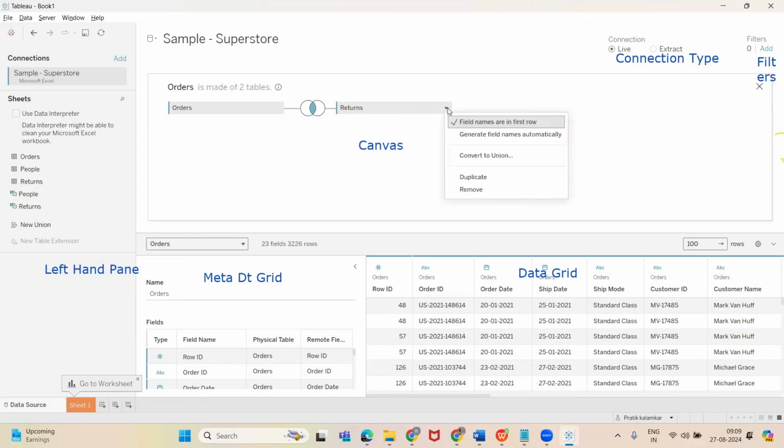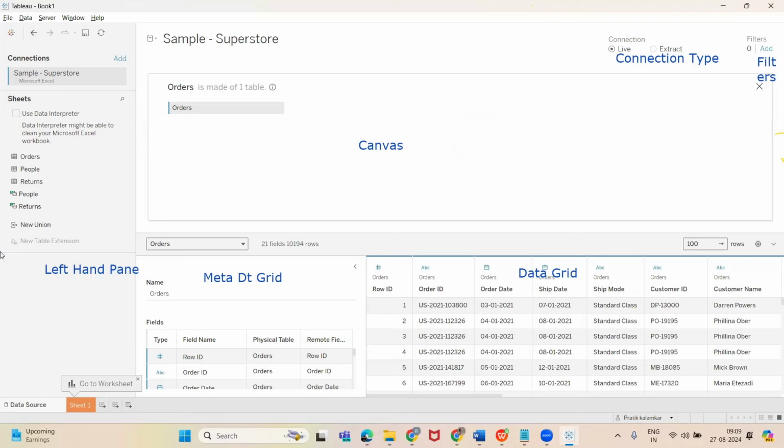And if you are connecting to a data source, right? If you are connecting to, let's say, a DBMS, RDBMS, so you would see an option called as custom SQL. So on the left-hand pane, right? So you would see something called as custom SQL. You'll be able to write a query of your own. You'll be able to write a select query where you will be able to fetch the data based on your requirement. Okay. So custom SQL is where you write your query.